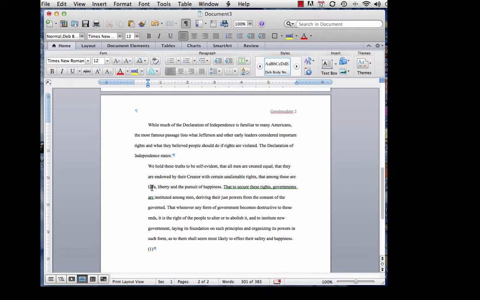life, liberty, and happiness, but not pursuit of, were capitalized. Now, we know from having studied capitalization that in modern English, those are not capitalized. But they're capitalized in the original source, and you don't change something from the original source just to make it grammatically correct, no matter what Microsoft Word does.